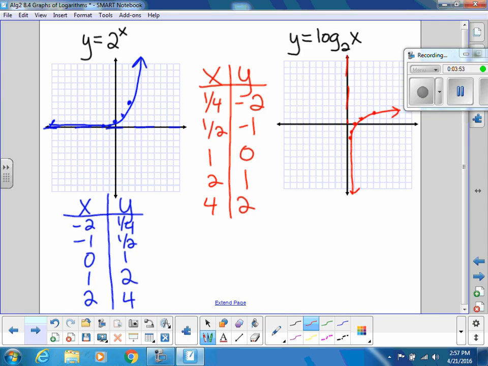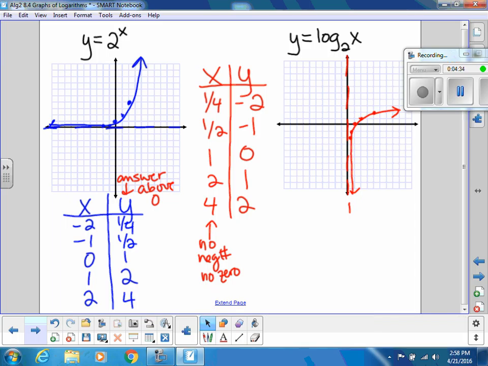So this one has a vertical asymptote. It's going to get very, very close to that vertical line, and then it's going to spread out as you go further along in your table. Do you notice how in this one there are no negative numbers and there's no 0? That's because over here we never had answers. We're always above 0, right? They never equaled 0, and they never went below that into the negative parts. So that's why that is the way it is. So that's going to affect things like domain and range.